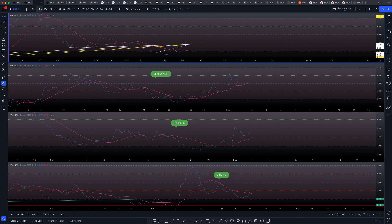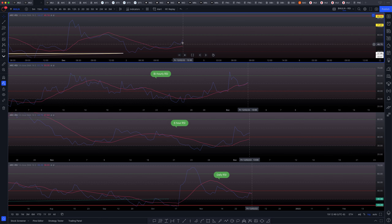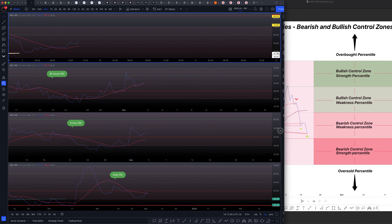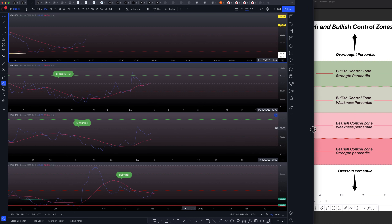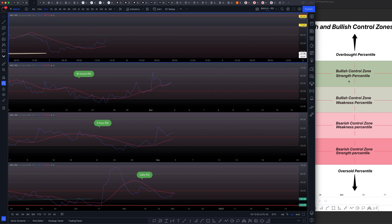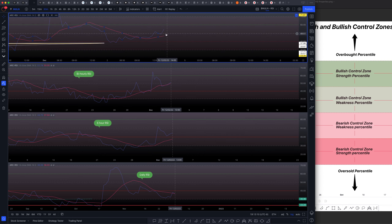Let's go ahead and load up a 30-minute RSI here and see what we have. The 30-minute RSI is absolutely suggesting a continuation onto the upside. It has since surpassed the shallow areas of the bull weakness percentile, which can actually be identified by these RSI properties here. I have actually made this diagram here for you to be able to follow along — you have four zones of which are located here as well. Continuation onto the upside looks good. It's aggressive, so very good.